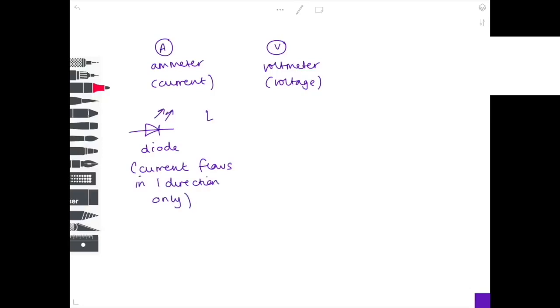Arrows coming out of it, then you have a light emitting diode or an LED. And then last but not least, a rectangle with a line going through it is a fuse, which, remember, is a safety device because it melts when the current is too high, cutting off the circuit.